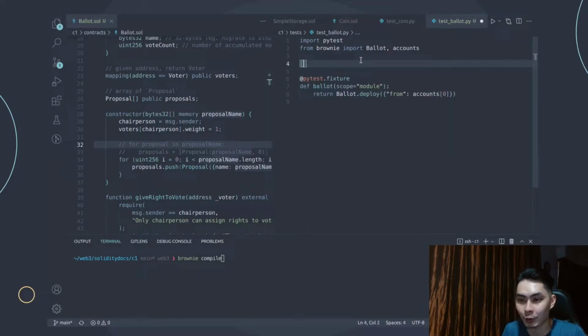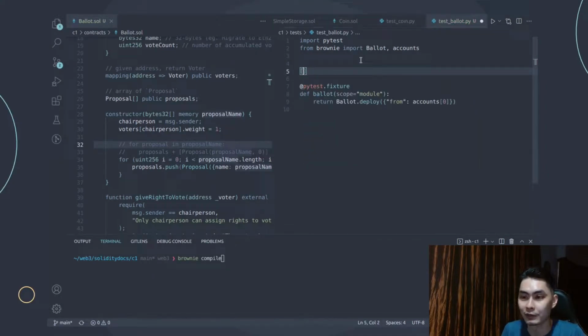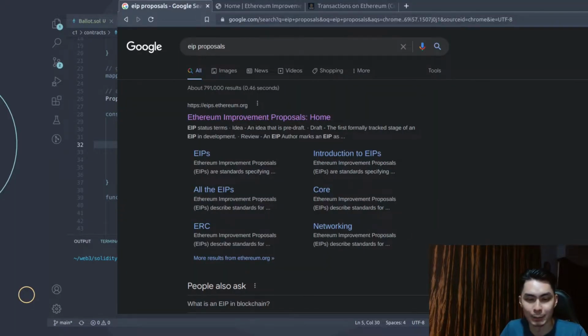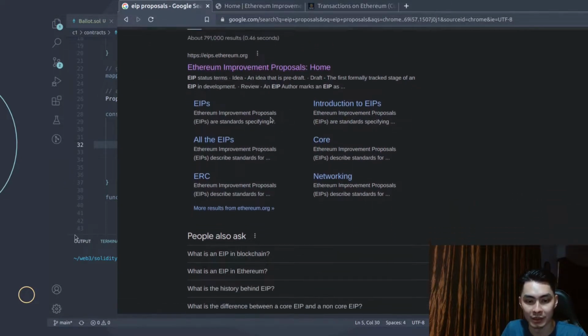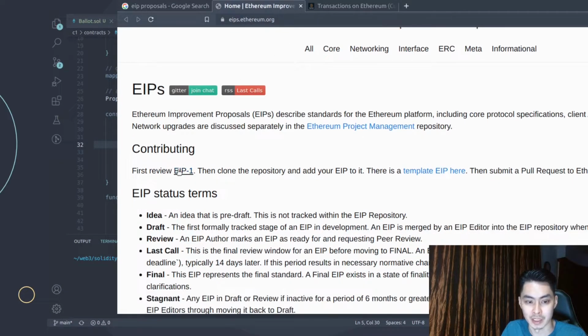So you have probably seen this like EIP. So this is kind of, let's fix some and just use those as proposals. We have some proposals like 1007, 1014, 1021. This is just an increment of 7. To give you an example of what I'm talking about, if you search up EIP, that's Ethereum Improvement Proposals, and this is EIP. And if you look at Ethereum Improvement Proposals, you see that it starts from EIP-1.